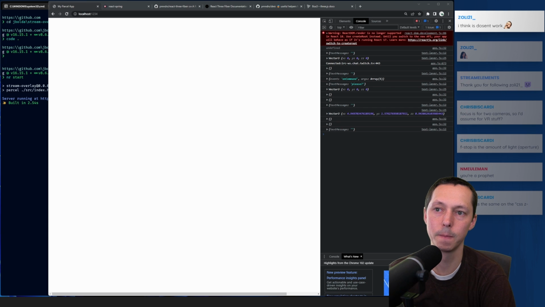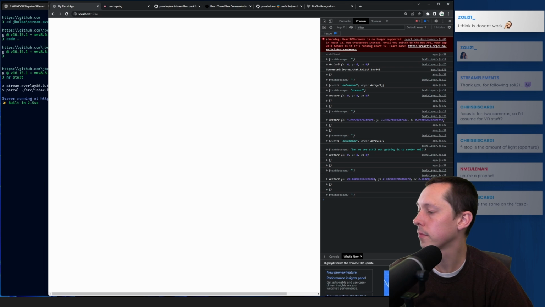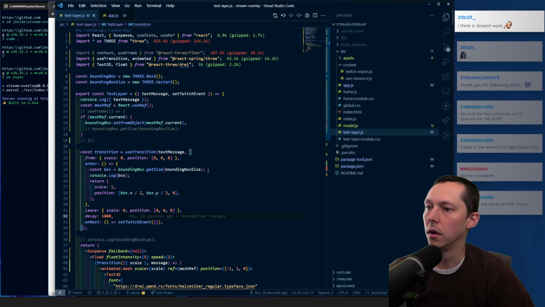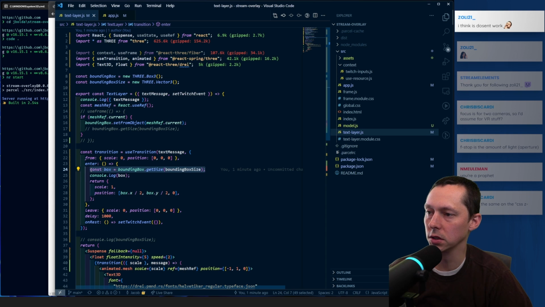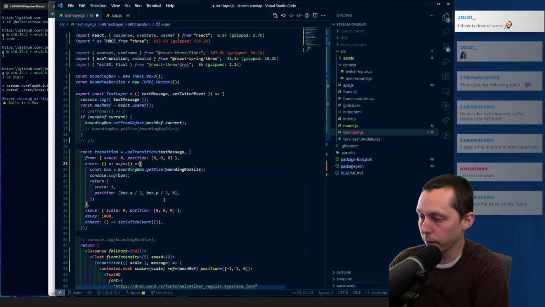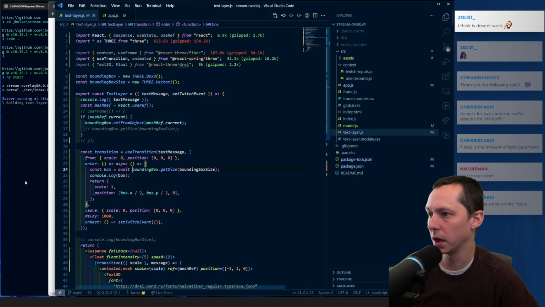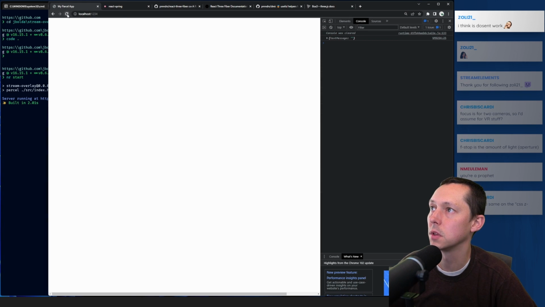So it works, but we are still not getting it to center well. And that's because this is just not cooperating. I don't think this is actually something that we can await.